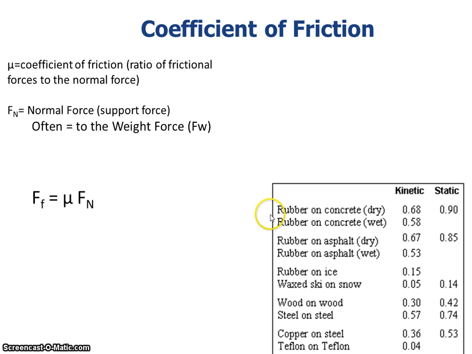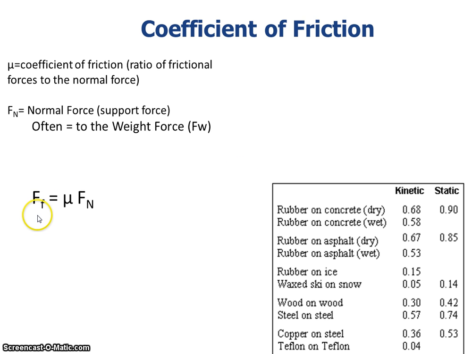So here's an example. Let's look at some rubber box that's trying to slide on dry concrete. When the object is sitting still, it has a coefficient of static friction of 0.9. A way to look at that is if the rubber object had a weight of 100 newtons, it would take 90 newtons of force to get that object moving. However, once the object is moving, only approximately 70 newtons of force will be needed to keep it moving. That's what we call the kinetic coefficient of friction. So as you can see, it's a lot easier to keep something moving than it is to get something moving.